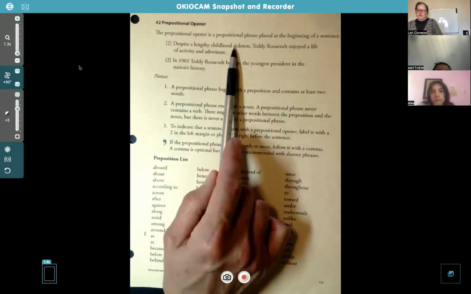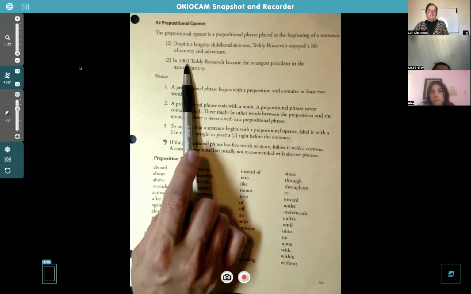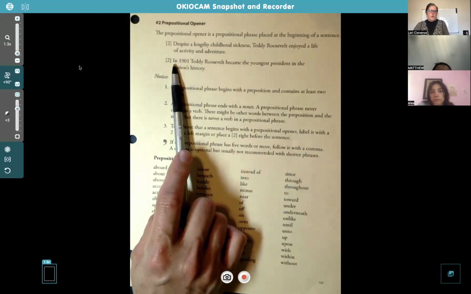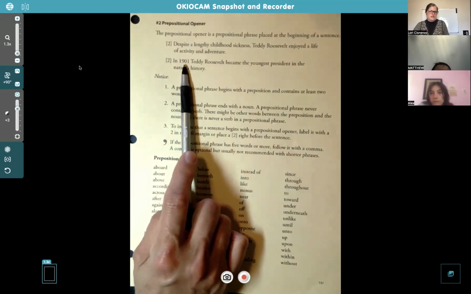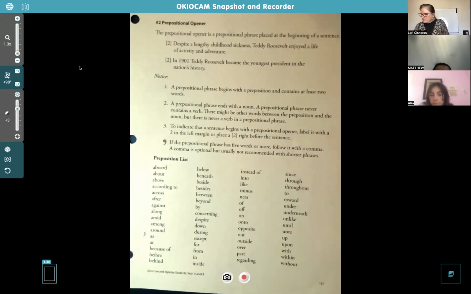Despite a lengthy childhood sickness, comma, because it's kind of a long prepositional phrase. This one, just in 1908, is basically one word and then a date, and it doesn't have a comma there. So 5 words or more, you need a comma. If it's just a short one, you don't need a comma for that.